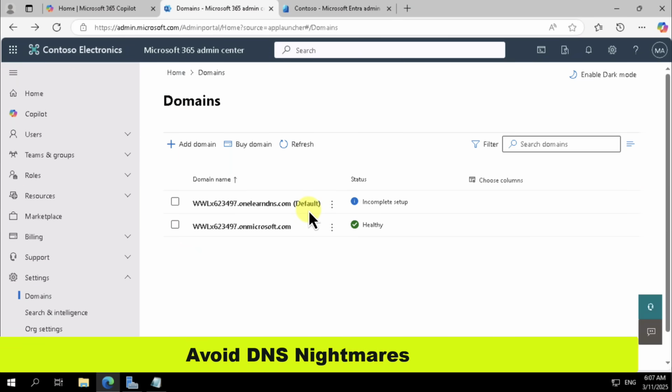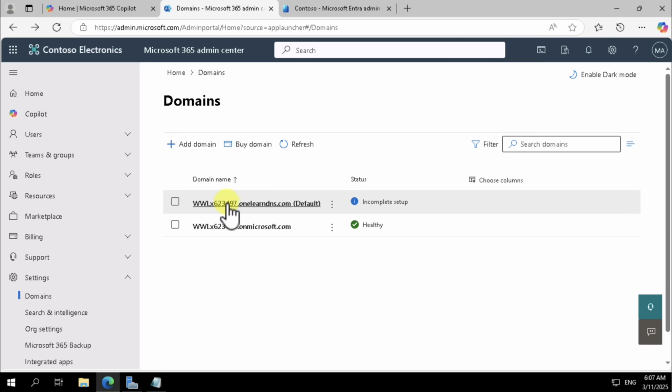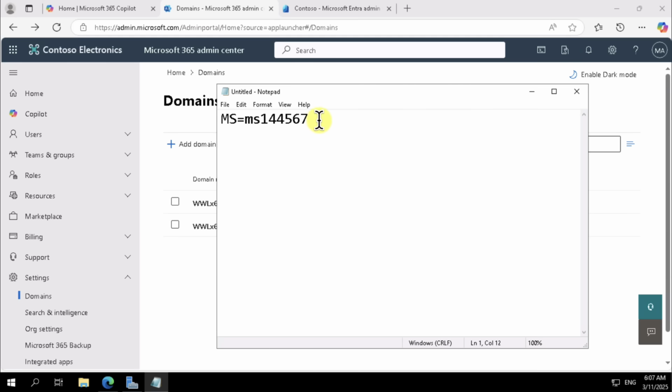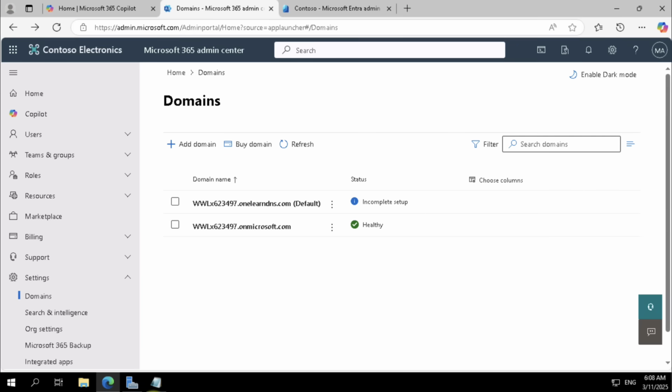Let's jump in and check out these "I wish I'd known that" moments. The first one really comes when we talk about domains and DNS. If you've tried to bring in your own domain name, this is super important to get right. Typically when you add a domain, you paste in your domain name and it will offer you something that looks like this. Super important, by the way, that you keep a copy of this, because I've seen domain name host providers have problems and lose the domain, and it's a lot of work getting this back. So very simply, stick it into a text file and you will find your life so much easier.